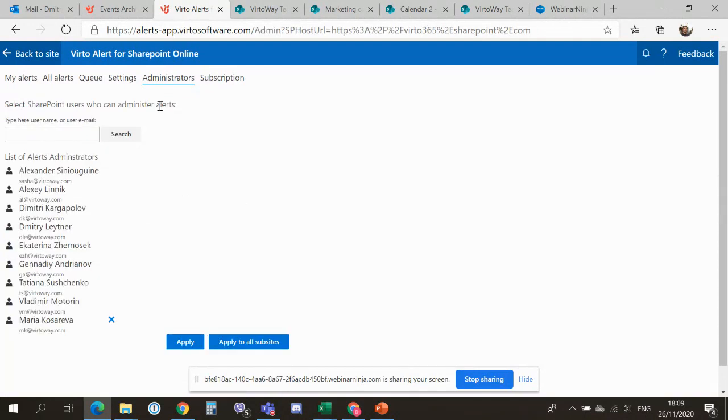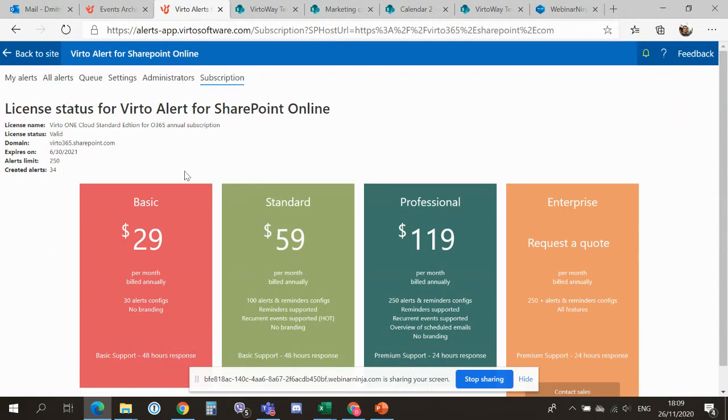In the administrator section, you can manage people who can administer all alerts. And in the subscription section, you can just see your subscription status and expiry date and some plans.